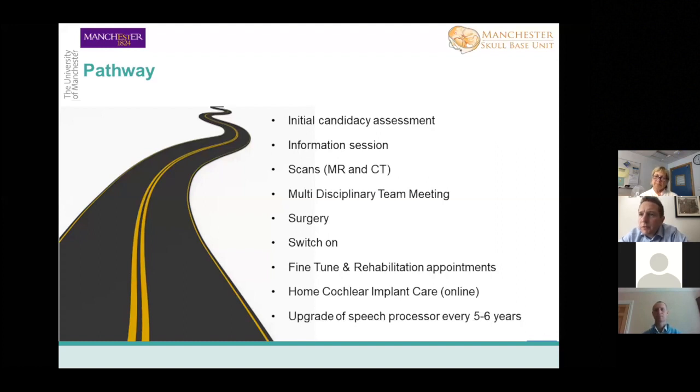Okay, so we've had a few questions actually. Reshma asked, and we probably will deal with it later on to some degree, but she's asked whether the implantation process damages the existing hearing. Simon, I don't know if you want to answer that one.